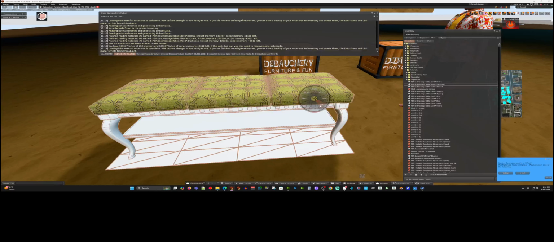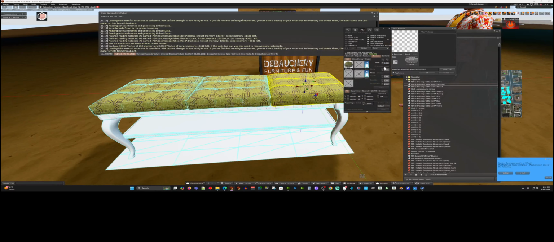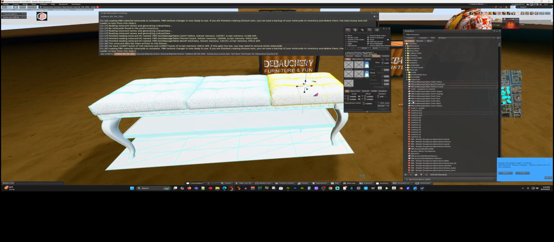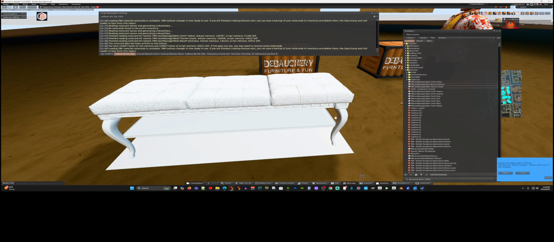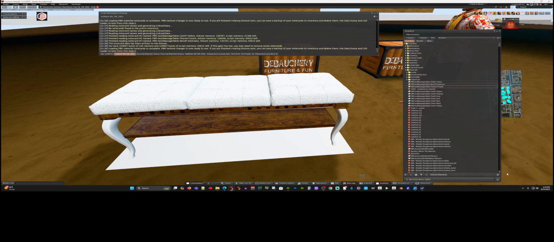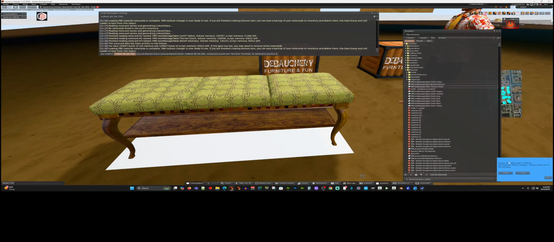And then wipe that out. And then if I do wood, you'll see it just does the wood. And again, theme does everything. So theme does it all. So that's another way in which you can do it. You can split the note cards up. You don't have to have everything in every note card. You can have note cards set up by part or by whatever you want them to be. You have that kind of flexibility to do whatever you want.